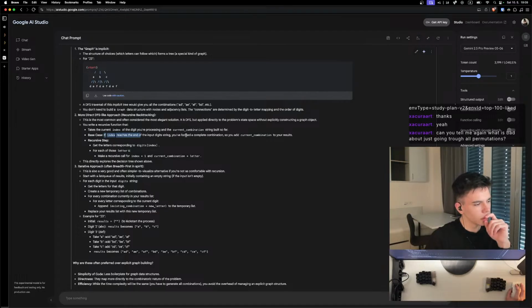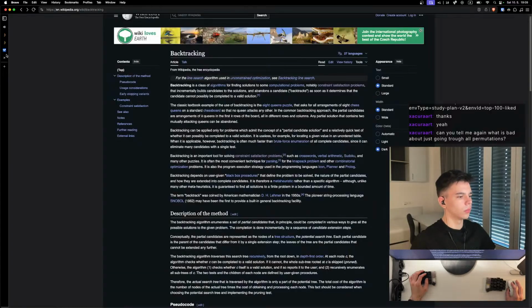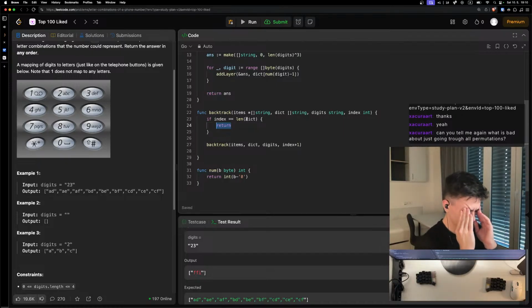If the index reaches the end of the input digit string, you have formed a complete combination, so you add the current combination to your results.